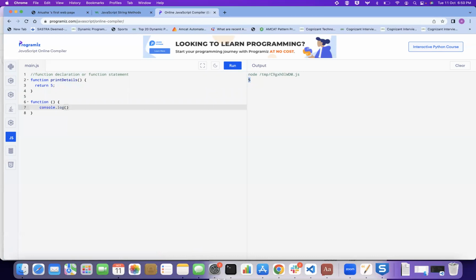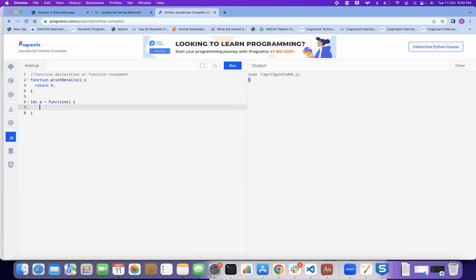No. So when are these anonymous functions useful? When they are assigned to a variable. Correct. Very good. When we are assigning to variables, these are useful.